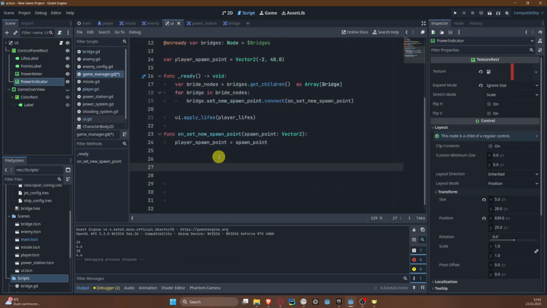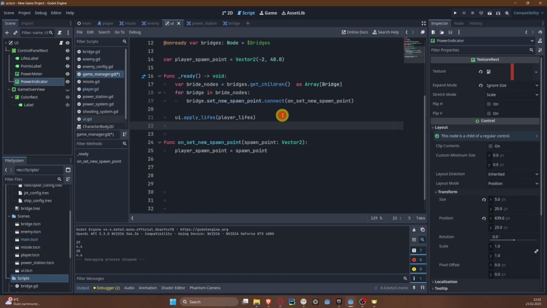So now what we need is basically handle the situation when the player exits the screen, right? Because this is when the life is lost.